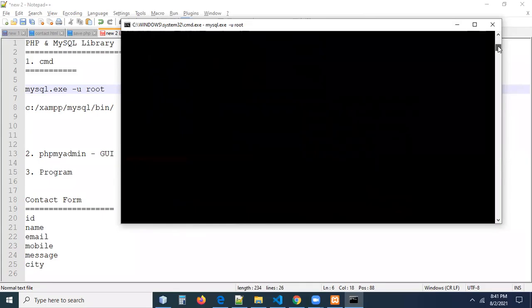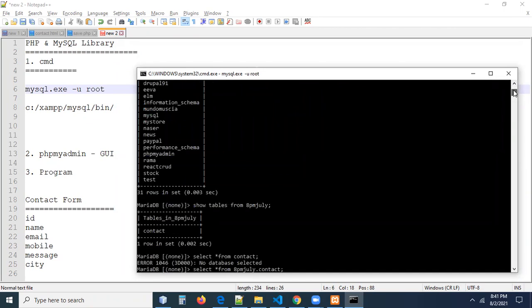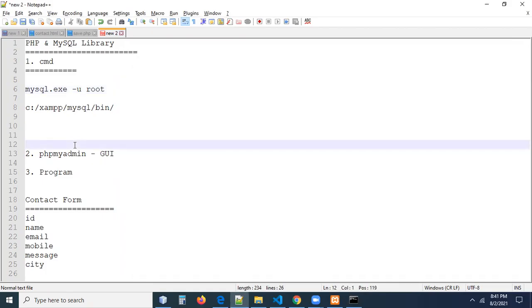There is users information. See, it is a command prompt for everything. We need to write the query. There is no other way, right? We don't have any other way at all. For everything, you guys need to write a query. That is command prompt. Programmatically also, for example, if you want to get data from a table programmatically, for this also you need to write a query.